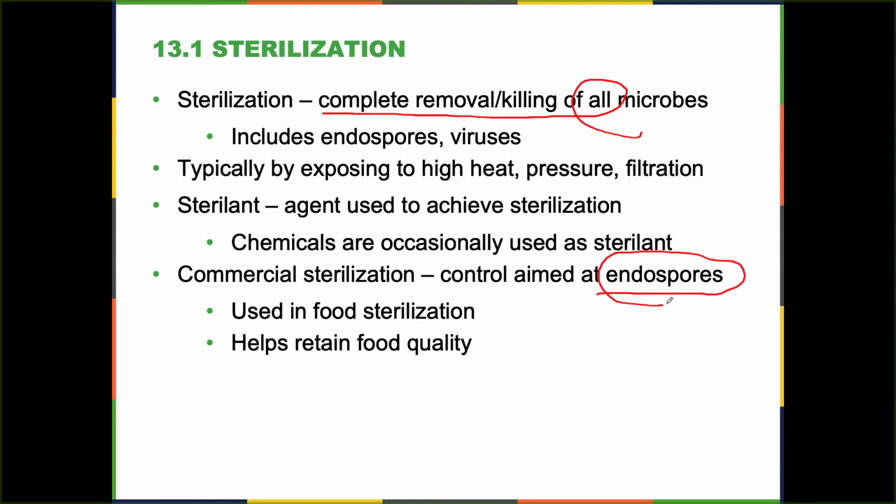So the purpose here for things like endospores, because especially in food, the most common food issues are things like botulism, right? And botulism is caused by an endospore forming bacterium. So it's always that endospore that causes the problem. And the purpose here then is to make sure that we retain food quality, right? We want to get rid of the endospores, but we don't want to sterilize it such that we just completely destroy the food, right?